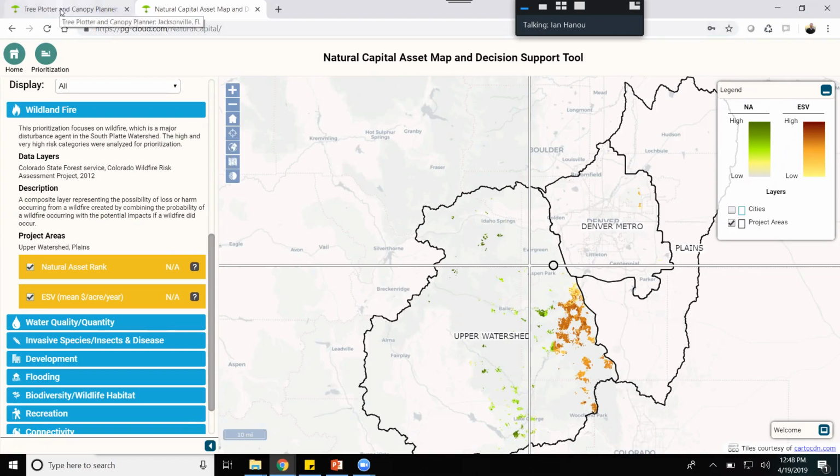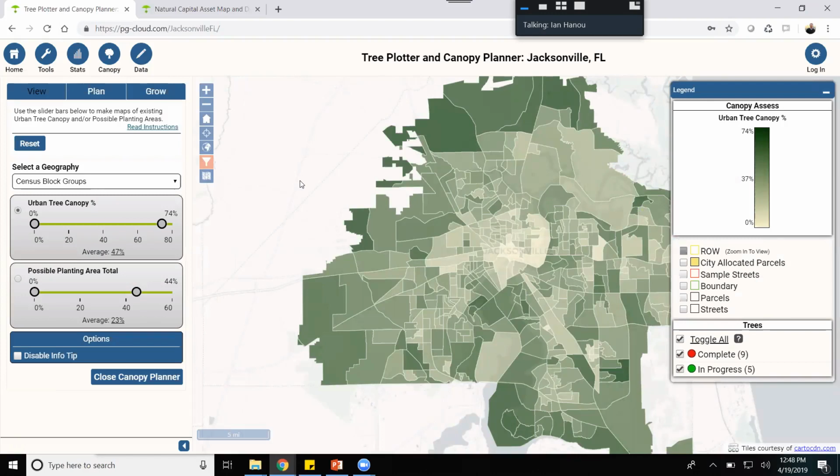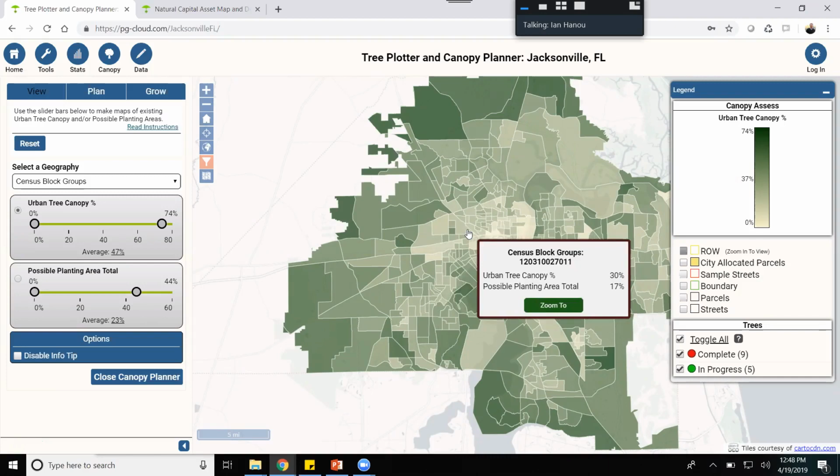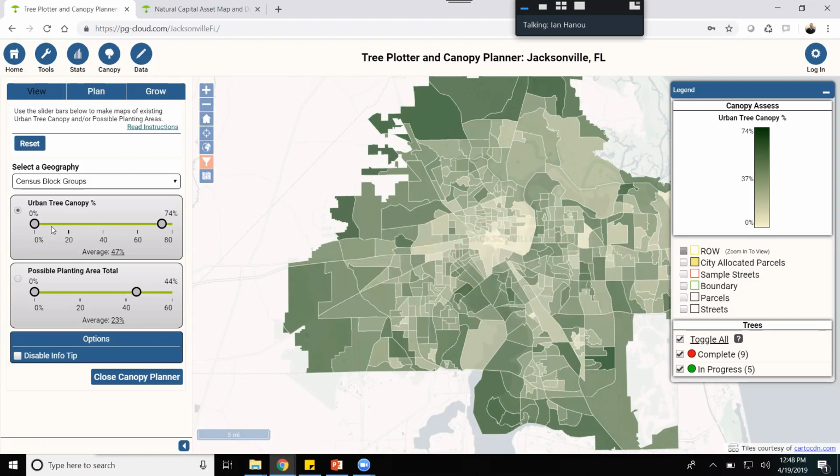Yeah, Clayton was just reminding me, there's one thing specifically that I wanted to show with one of our applications, which is a bit more of a standard application. This has our tree plotter and our canopy planner software. What's on screen first, we do a LiDAR analysis, a bunch of GIS processing, and if I hover here, we're looking at U.S. census block boundaries. So we can look at the existing tree canopy cover in the urban area, and then we can also look at how much potential there is for expanding tree canopy.